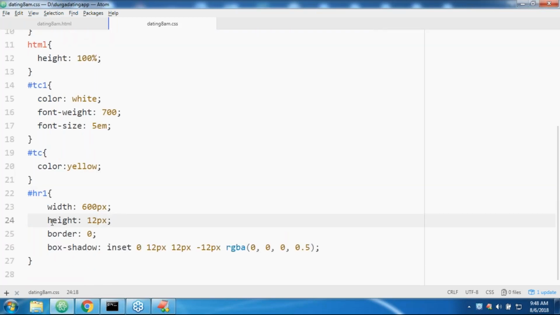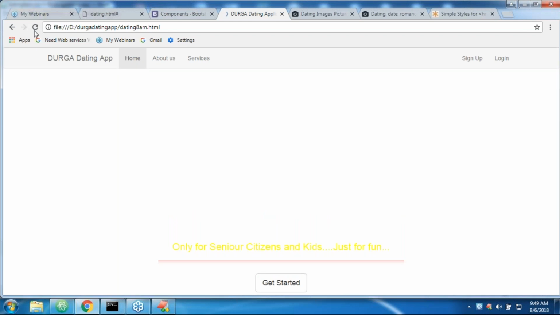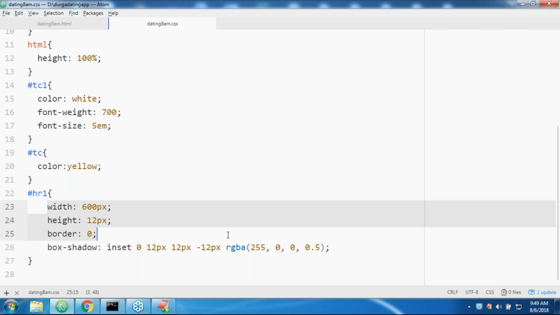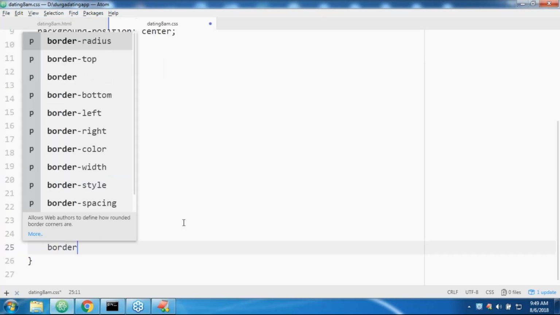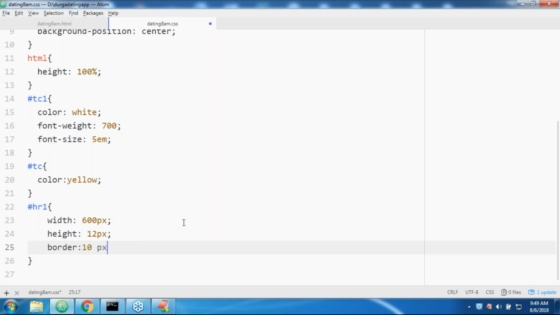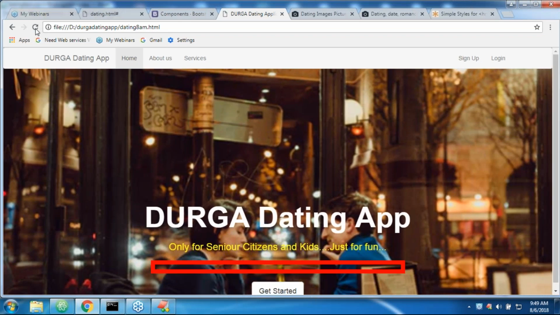Good. Okay, instead of taking all this nonsense, in RGBA insert some 255, 0, 0. Well, yeah, excellent.